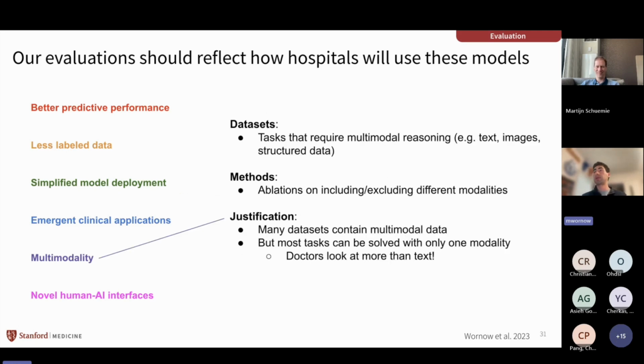Multimodality: I think the big question here was there are a lot of multimodal data sets, but a lot of these data sets don't actually require the model to do multimodal reasoning. So even if MIMIC or something like that has text and images and structured data, a lot of benchmarks don't actually require the model to reason over different modalities to get the right answer. And so thinking more critically about what are those tasks that actually do require a doctor to look at an image, read text, go back to the chart, and think critically about different modalities before coming up with a decision is a big future opportunity.